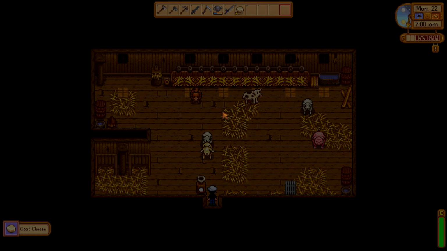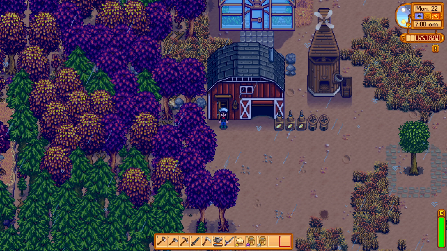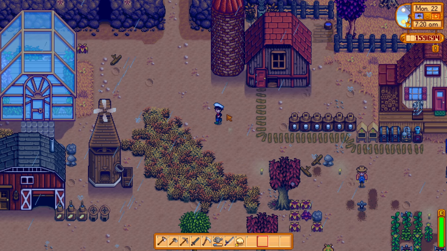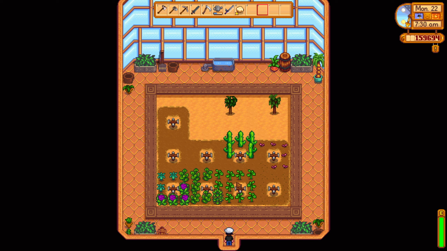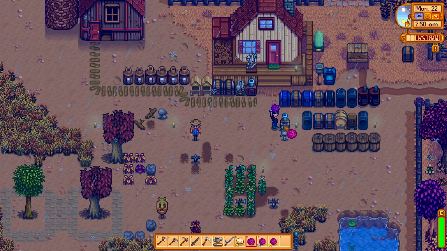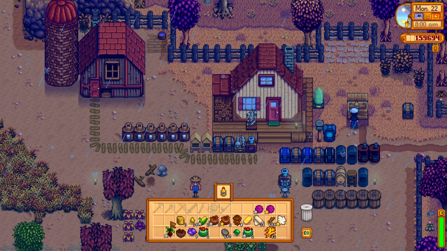Let's go and see about the other animals. A little bit of milk. Let's just take one little trip into my greenhouse. Looks like the red cabbage is done. Okay, let's get the seed out of these two. Sell off that cheese and that.